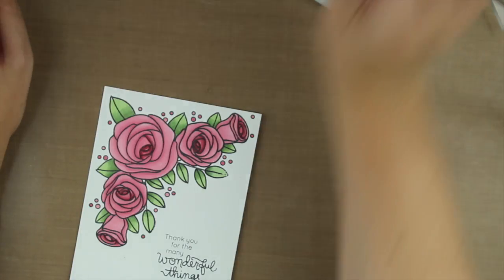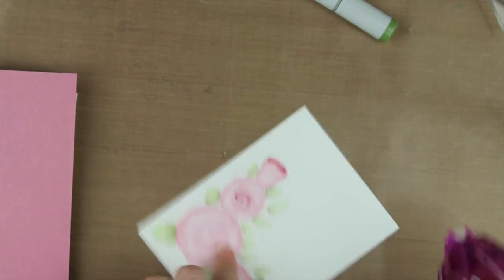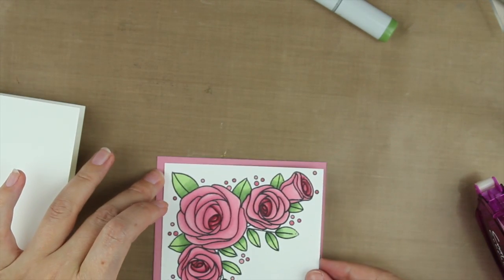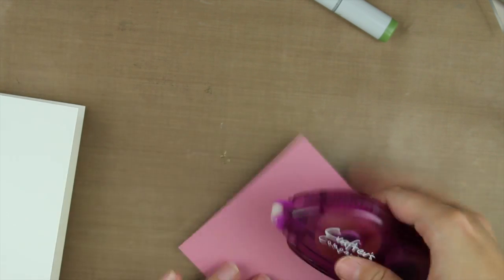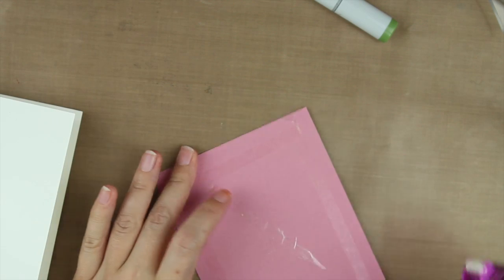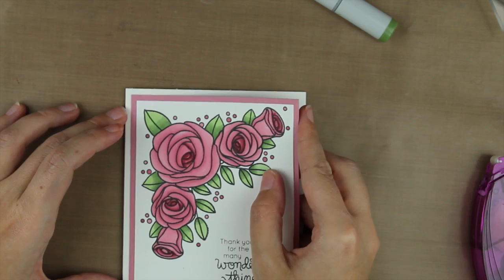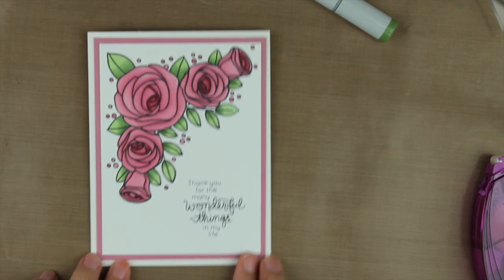We're just going to take our two pieces here. I'm going to take the colored part and glue that one onto the pink cardstock, so you get this little frame. And then again, just take the glue on that and just put that onto your card like that. And that is today's card that is done.